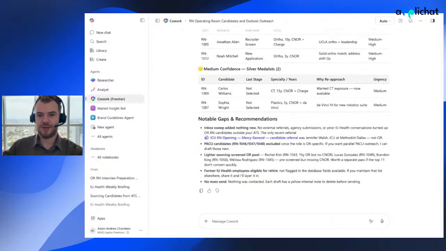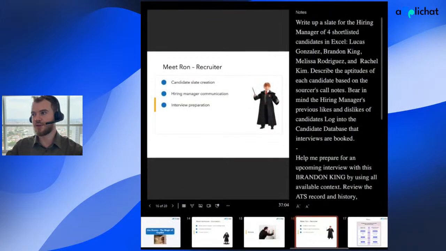So I'm going to introduce you to someone new moving through the process, and that is Ron. Ron is the recruiter, okay? The recruiter is going to take the candidates that the sourcer has come up with, and then get this hiring manager interview scheduled, and really move that candidate through to the next step.